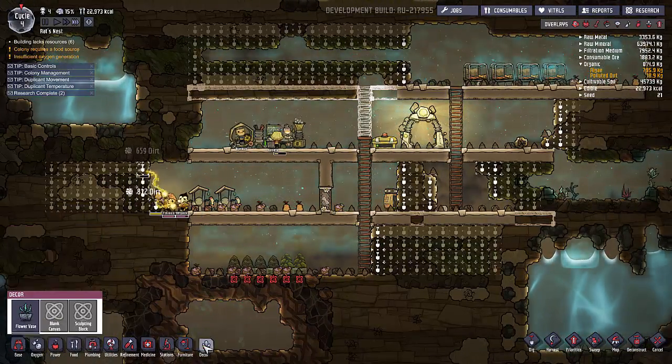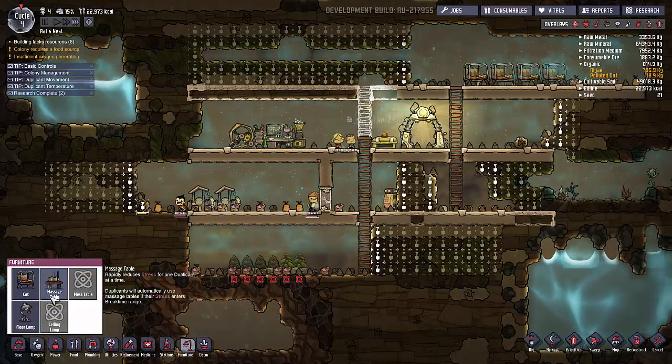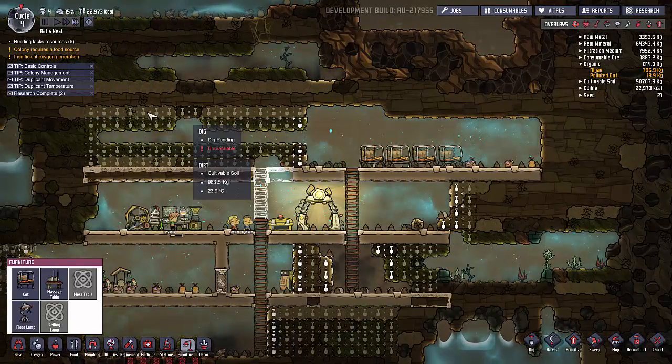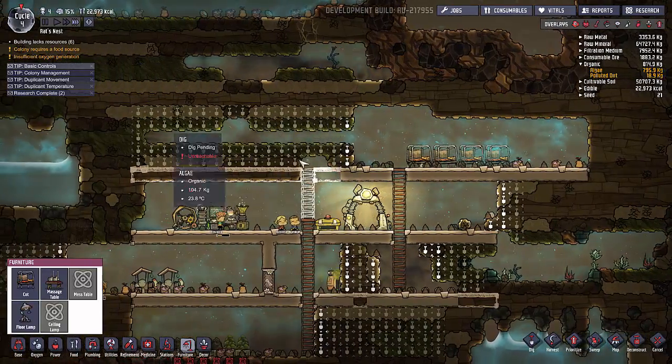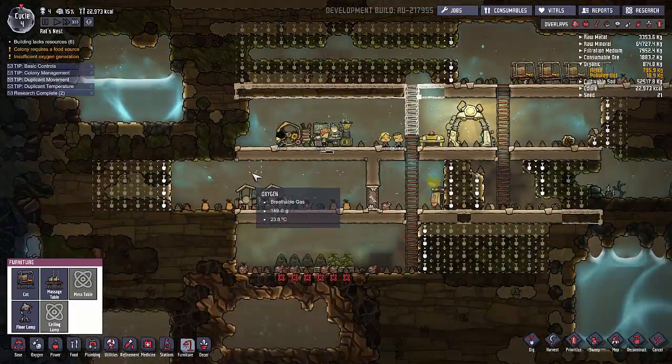Where is the fertilizer? Or the decor? Do need to get some of that. Massage table would be quite nice, I think, actually. Probably going to do that up here and make a little bit of a massage area on the top here where the oxygen is. I think that might not be a bad idea.